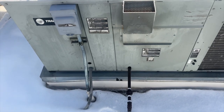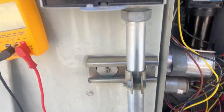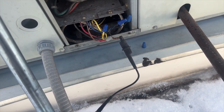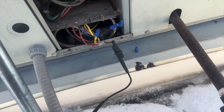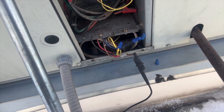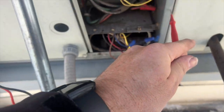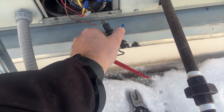That's our W wire. If we go from there to ground we have continuity, so somewhere it's shorting. I'm going to separate the thermostat wire from the unit wire and see if we still get that — I want to see if the short is on the thermostat wire or on the unit itself. We got them separated; this is the unit wire, so our short is in the unit somewhere.